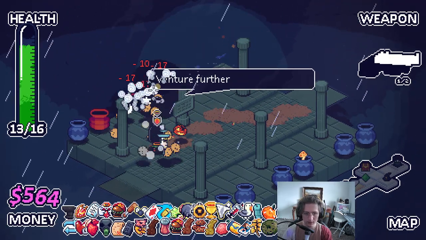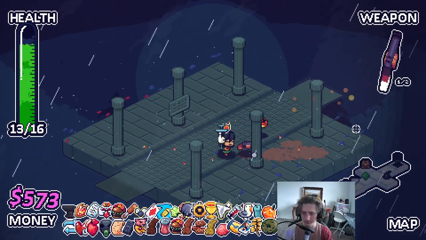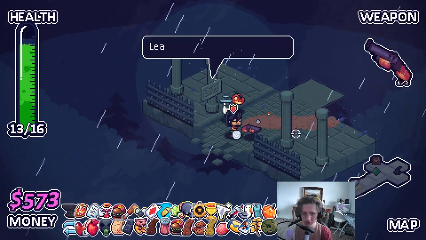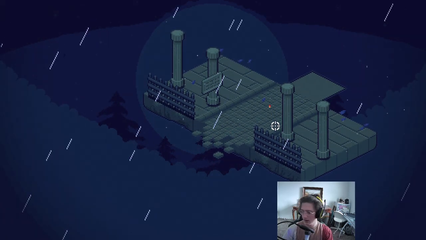Yeah. Let's run it back here. We should be good, though. I mean, we have 16 health. This is amazing. Just gotta watch out for the ghost face that one-shots. And then, we'll be good.